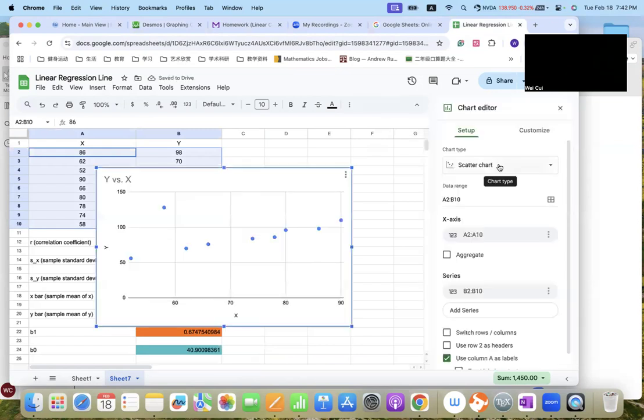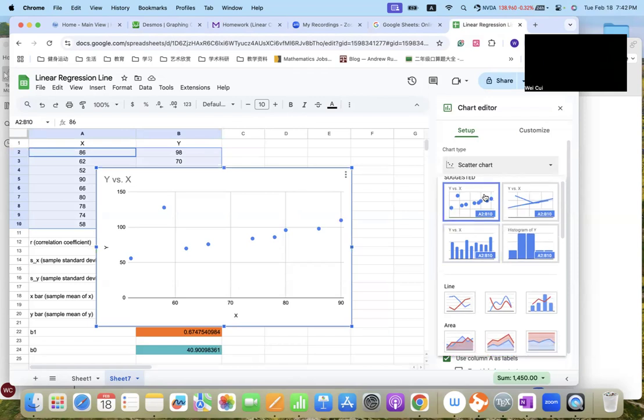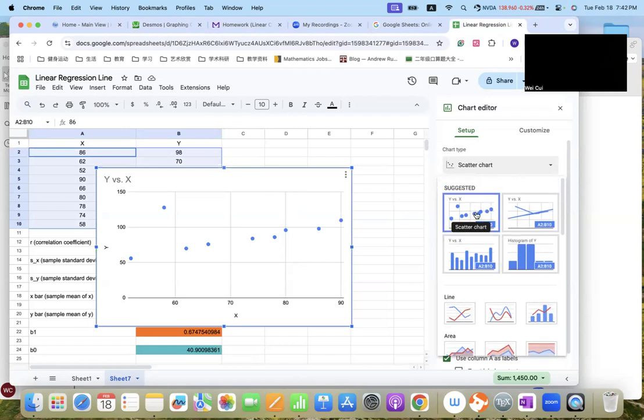Choose the scatter chart. If your graph is not a scatter chart, you want to switch to the scatter chart.